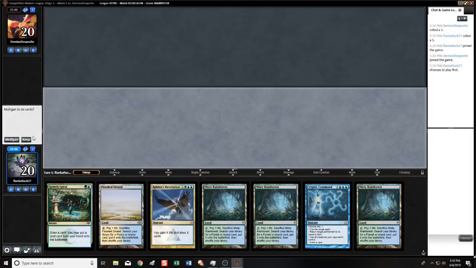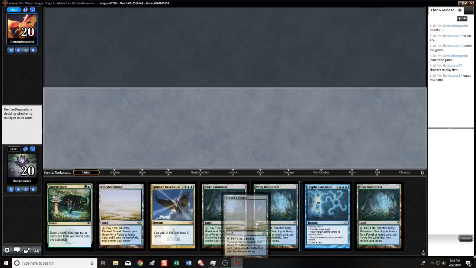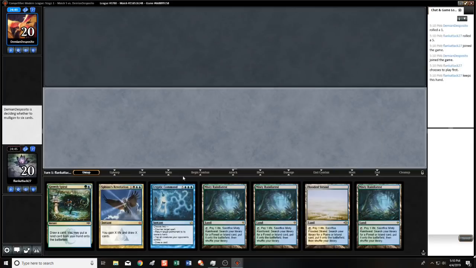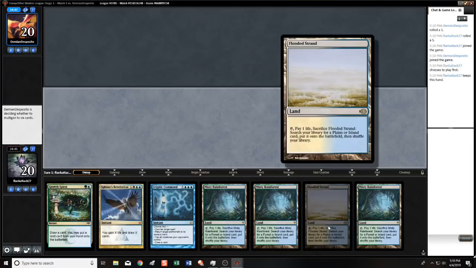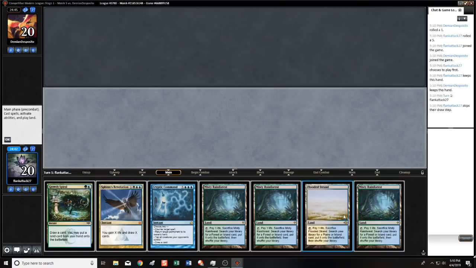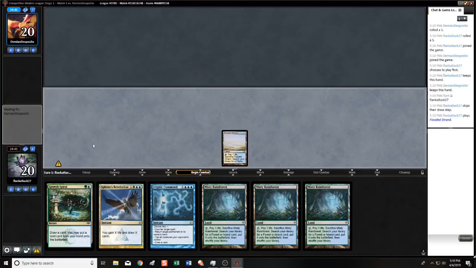Wow. Ugh. To the 5th match. Alright, so we have the turn 3 Cryptic Command hand, which is really good. On the play, we have these Flooded Strand promos, which I kind of like. I wish that there was more prairie and less cloud in it, I guess, if that makes sense.